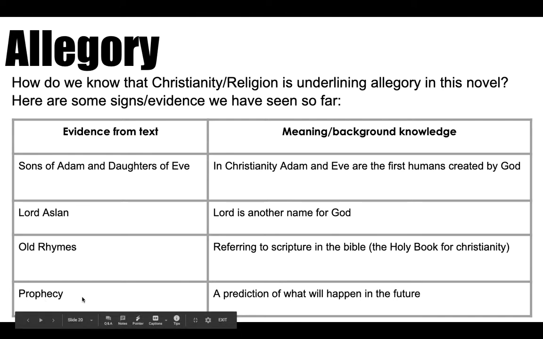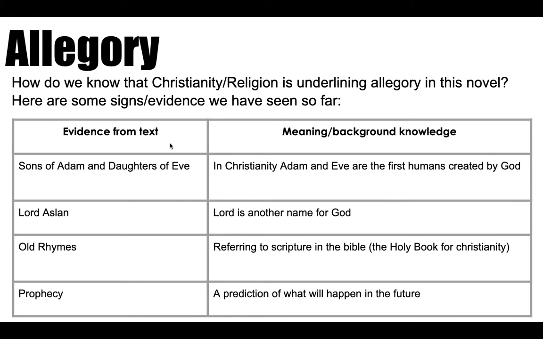And then they also mentioned prophecy. We see a lot of prophecies happening in the Bible, and that's a prediction of what will happen in the future. So those were just some evidence for the reader to know that C.S. Lewis, the author, is making connections through Christianity in his novel.